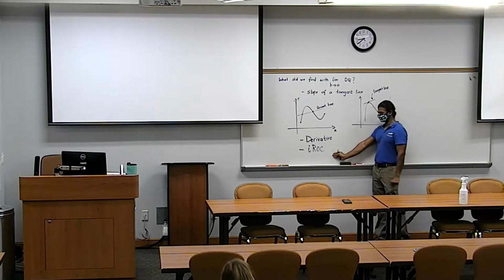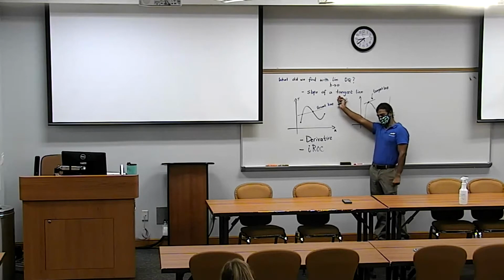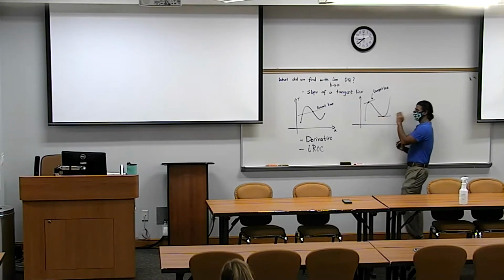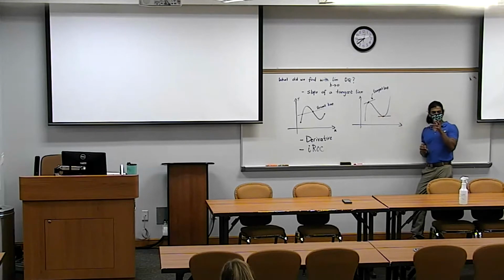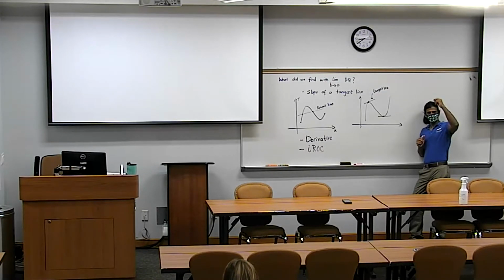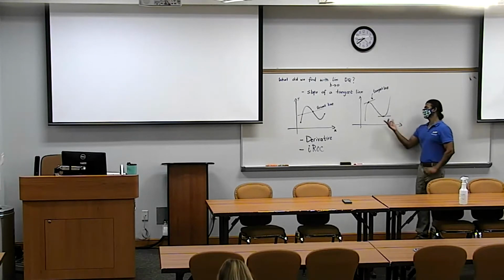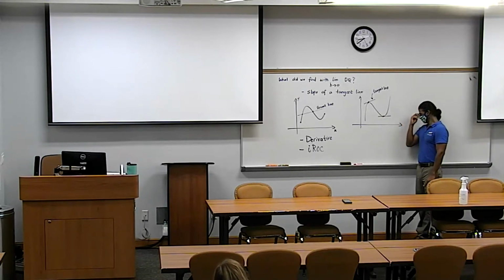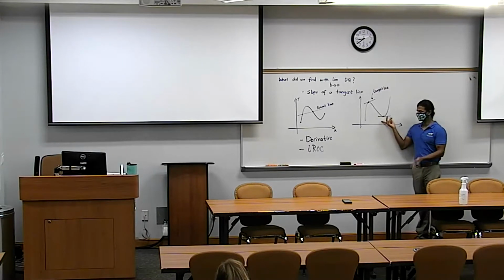So, instantaneous rate of change is the same as the slope of a tangent line. What is the slope of that tangent line, which is touching the curve at exactly 1 point? 0. Why is it 0? Was that you who answered? The line is flat. It is a horizontal line, so the derivative is 0. The slope of the tangent line is 0.